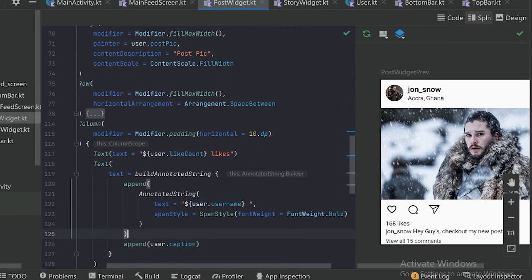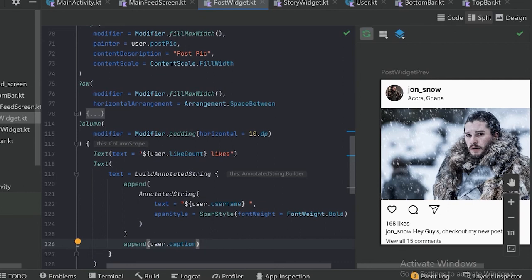What this build annotated string does is, it will give different portions of the text different styling, because we need bold letters for the username. So what I have done is I have put in a different append function and given it bold, and append the rest of the caption.